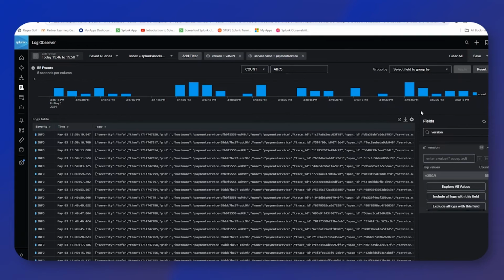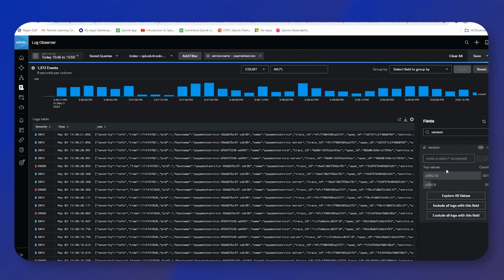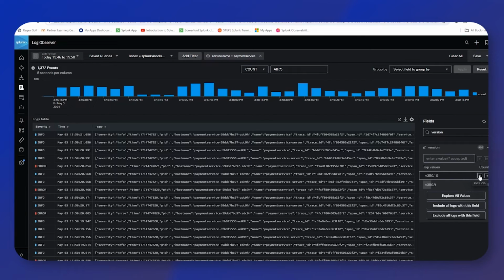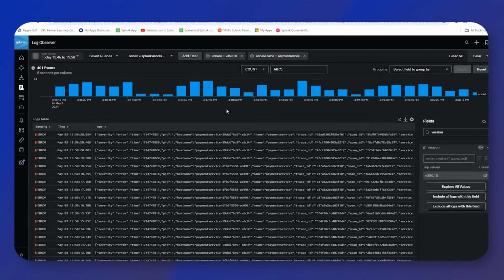Next, I'm going to examine the logs relating to the other version of the application. So I'm just going to remove that filter there. And this time I'm going to include the logs relating to version 10 of our application. Here we can see that the severity on all of these logs, in fact, is error.